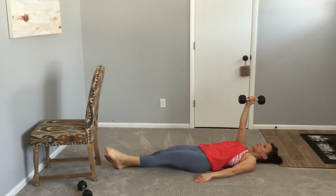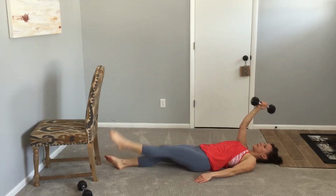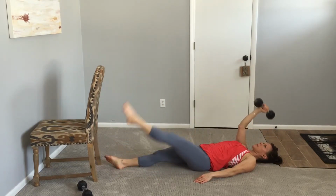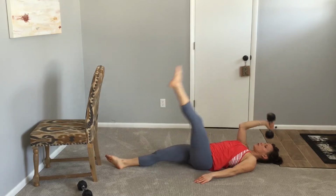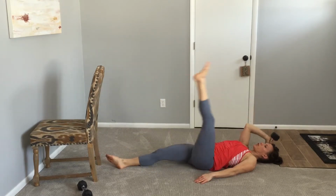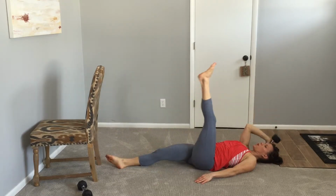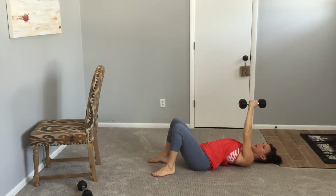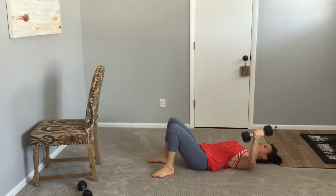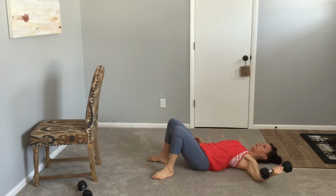6, 7, 8, last 8, 7, 6, 5, 4, 3, 2, and 1. Beautiful. Go ahead and switch sides. Heels come in, soften the elbow, open up into a chest fly. Squeeze your chest as you lift your hips up.